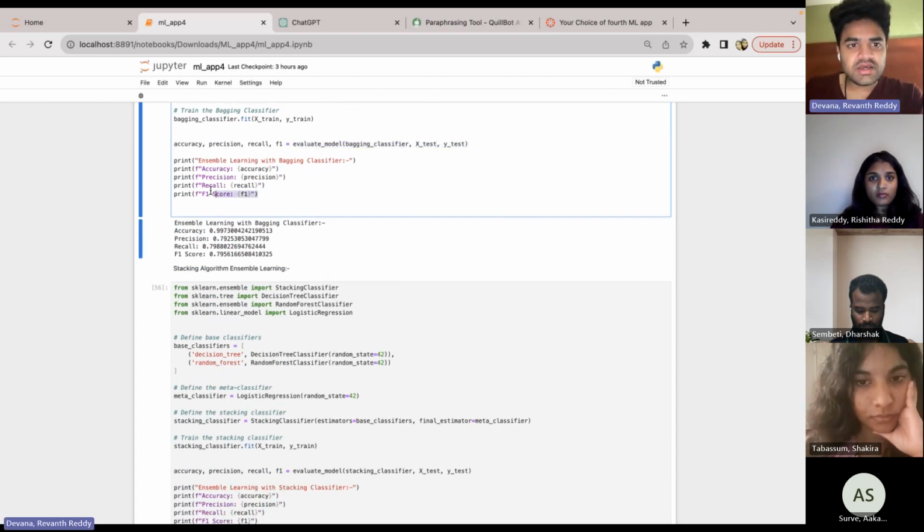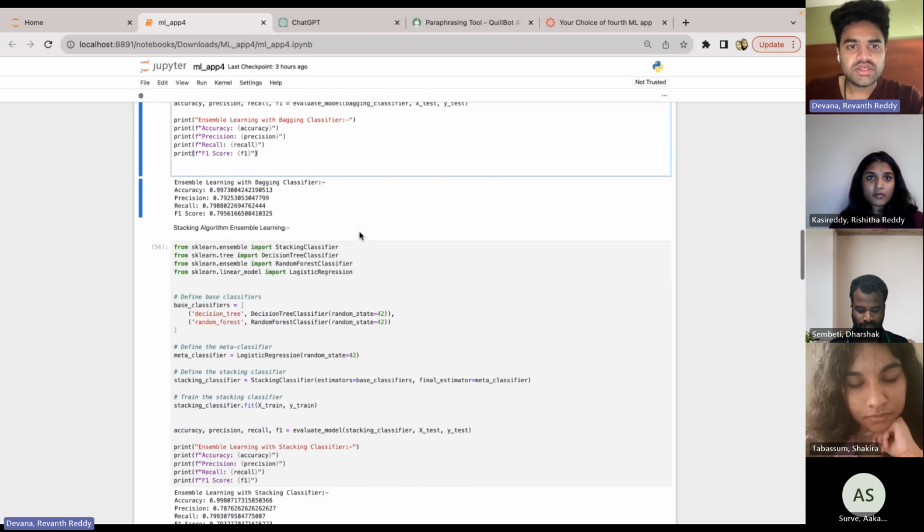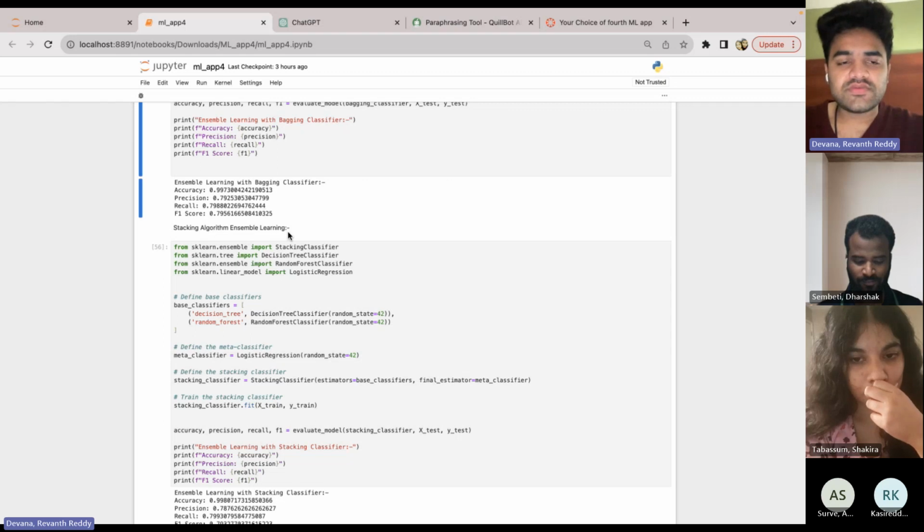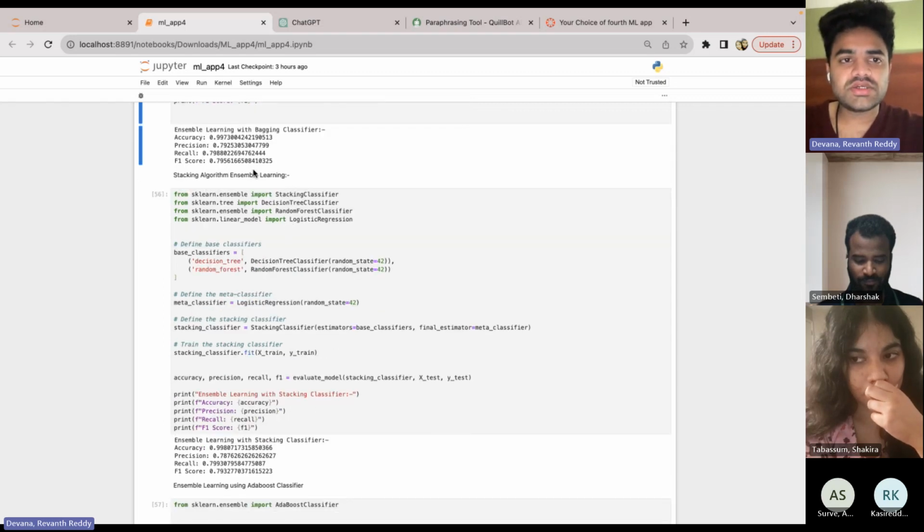Here we are printing the ensemble learning with bagging classifier accuracy, precision, recall, and F1 score. You can see the values over here which we have got as a result. Accuracy 0.99 something, and precision 0.72503 something.